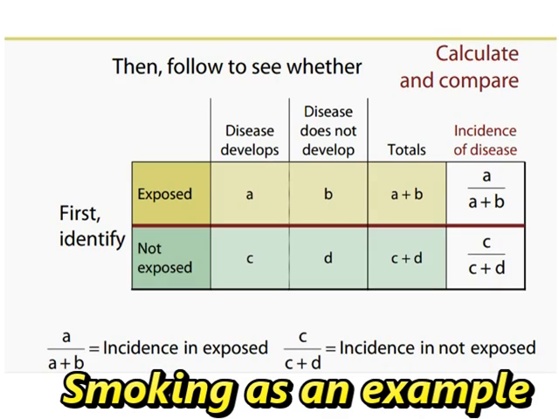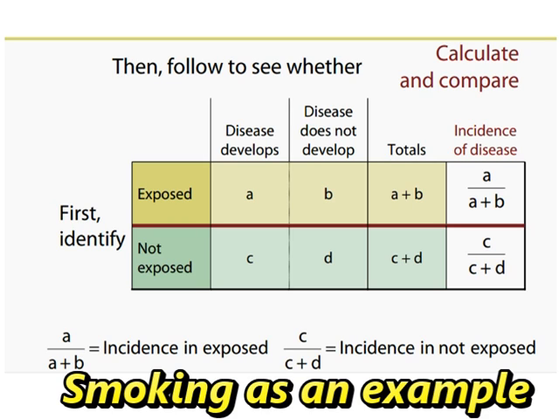So if we have to construct a 2 by 2 table, as you can see in this slide, we get people who are exposed and suffering from lung cancer as our cell A, people who are exposed but not suffering from lung cancer as our cell B, people who are not exposed and suffering from lung cancer as our cell C, and lastly people who are not exposed and not suffering from lung cancer as our cell D. So using the usual 2 by 2 table, we can put in our cells A, B, C, D the respective counts or frequencies of people who fall under each category.